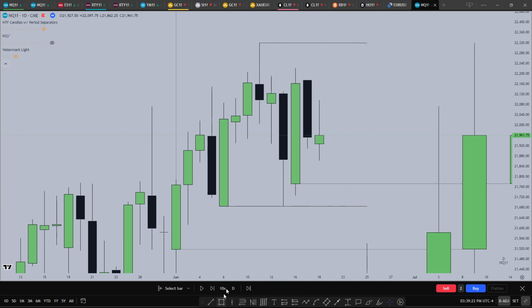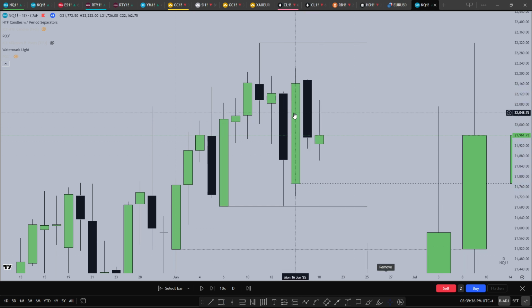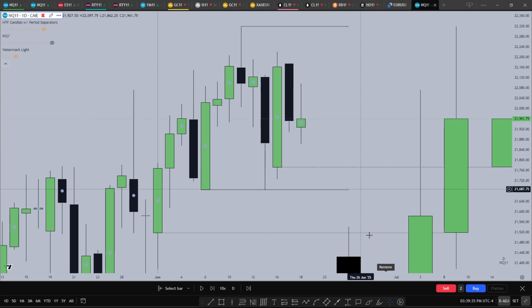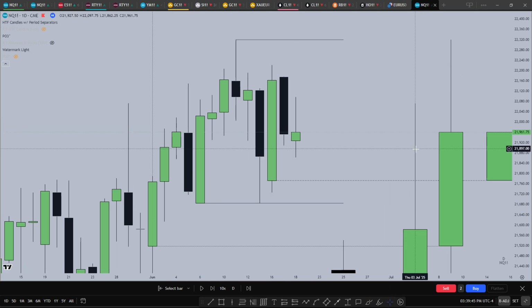Now this is ranging conditions. See? The range is getting smaller and smaller, like previous day's range inside previous day's range, next day much smaller than previous day, and stuck inside the range. Now I am in a waiting mode. I'm only concerned about this, only concerned about this, to see how price reacts there or how price reacts there. Manipulation or breaking through one end.